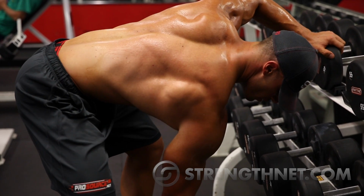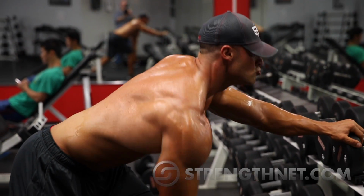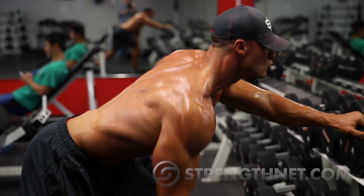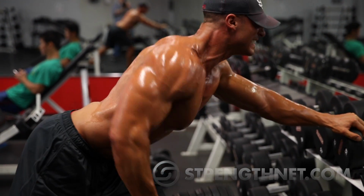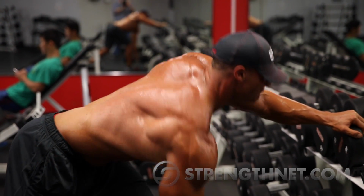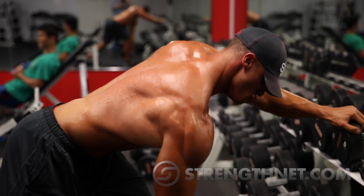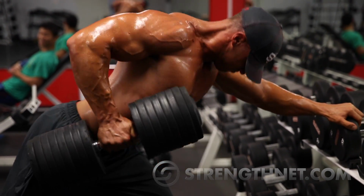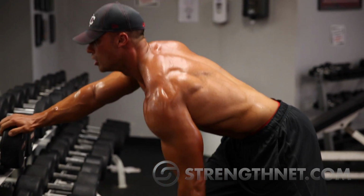Okay, so now I'm gonna focus on the center of my back, or the thickness of my back. One of the best core exercises for that is dumbbell rows, or any type of row for that matter. I feel like dumbbell is a little better because you can actually get a little deeper with your elbow, get a better contraction. You do want to keep your form. That's most important, not only this, but all the exercises you see. I try to keep my form impeccable. Weight will come, and it'll come quickly if your form stays on point.